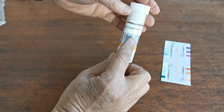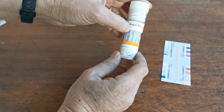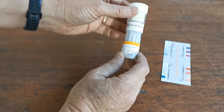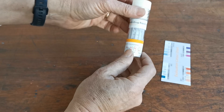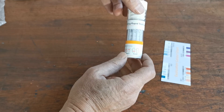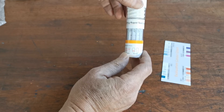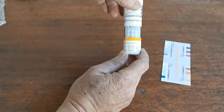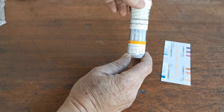Now look at the drug test results along each of the six membranes. The coding at the top of the strip is: THC for cannabis, BZO for benzodiazepines, COC for cocaine, MTD for methadone, AMP for amphetamine, and OPI for all opiates. You're looking for the presence of a control line on all six — which we have — and then the presence or absence of a test line. We have test lines showing against all six, meaning this is a completely negative result. If there are no control lines, an inadequate sample was added and the test needs to be repeated. If there is no test line at the correct read time with a clear control line showing, that indicates the drug has been detected at or above the concentration cutoff for that membrane.